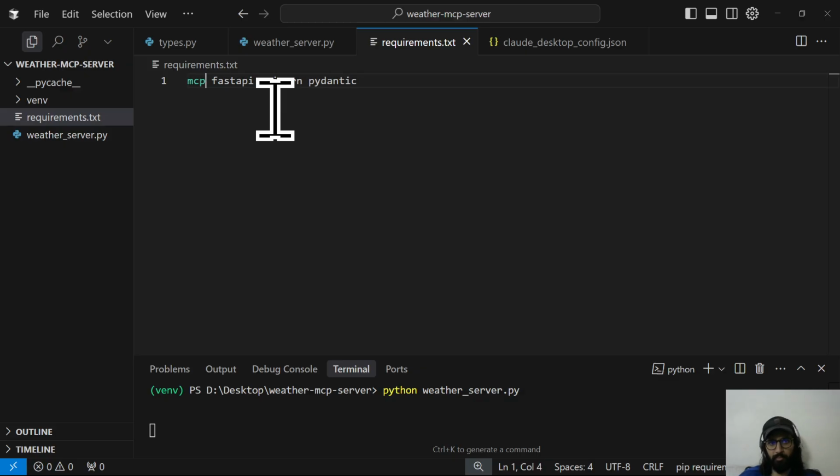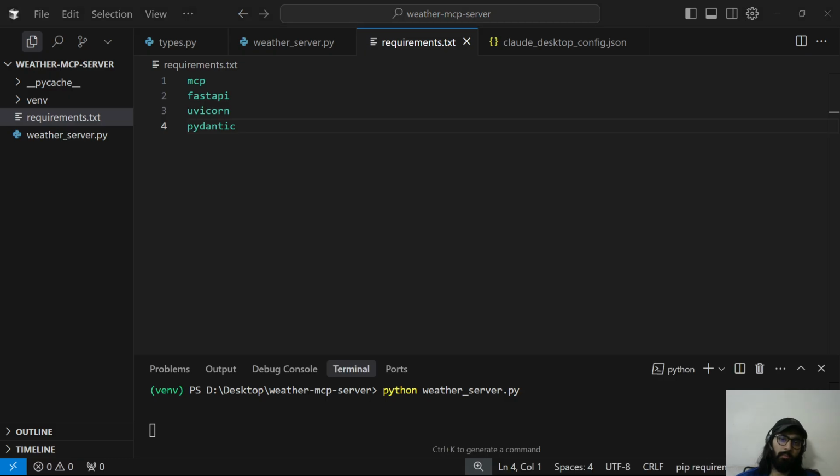MCP is the Python module that you would be using. And then you require FastAPI. Uvicorn is the server on which FastAPI runs, and Pydantic is essentially used to define schema, which is used to just ensure that there is proper input and output validation while we are talking in terms of API requests.